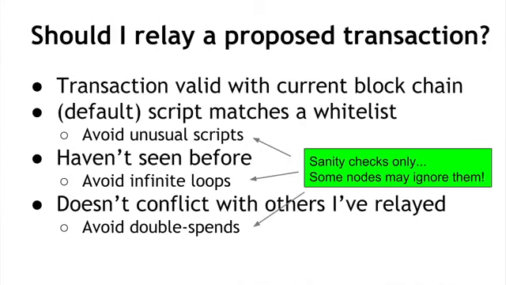But it's important to keep in mind that all of these checks are just sanity checks. So well-behaving nodes all implement these to try to keep the network healthy and running properly. But there's no rule that says that nodes have to follow these specific steps. So since it's a peer-to-peer network and anybody can join, there's always the possibility of a node not following this exact protocol, forwarding double spends, forwarding transactions that aren't standard, forwarding transactions that aren't valid, and that's why it's important that every node do the checking for itself.